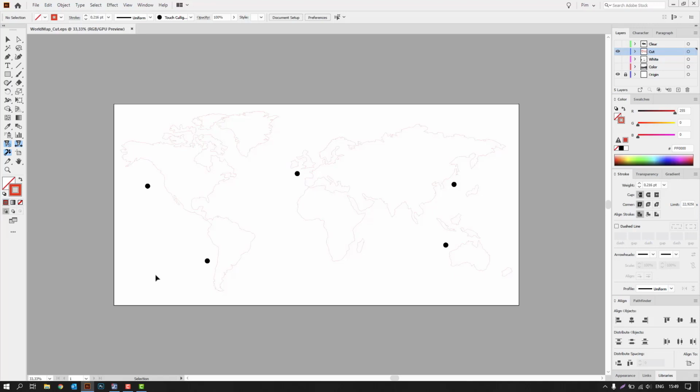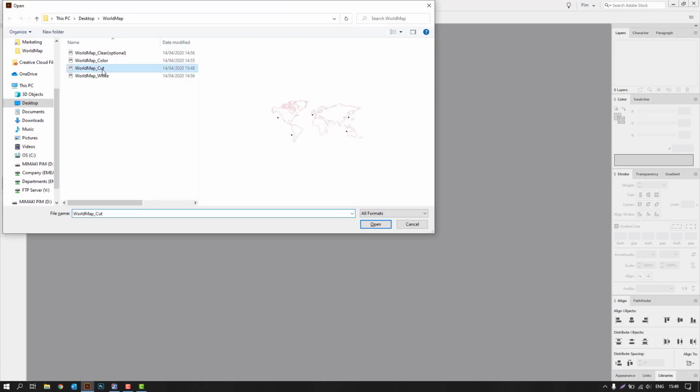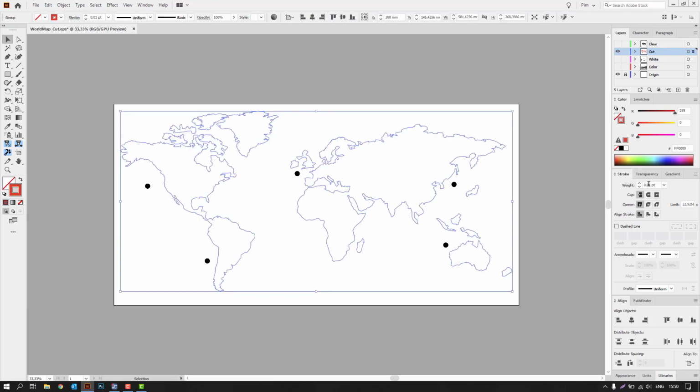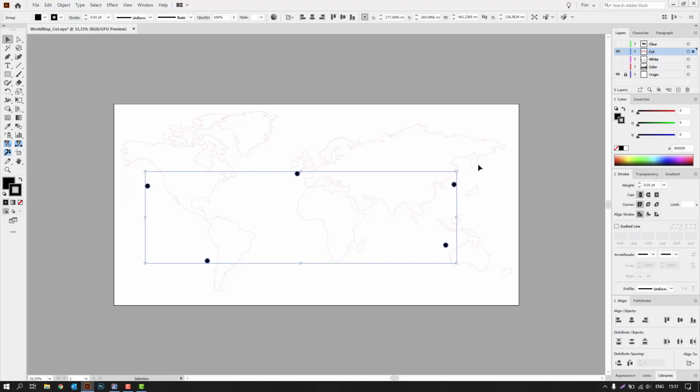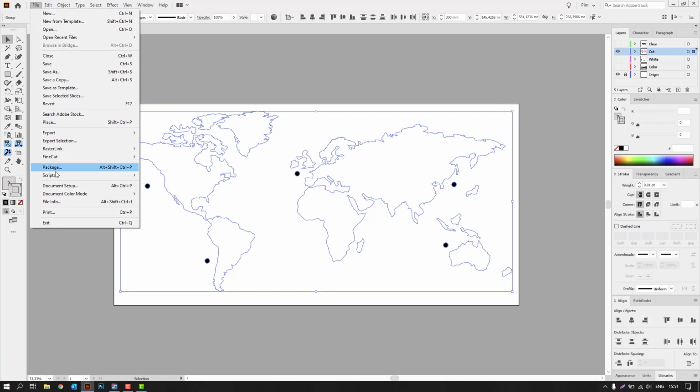Okay, when the job is printed, you go back to Illustrator and open the cutting file. Okay, here it is. Select the cutting lines to check if they are all 0.01 point and a full RGB red. The vision marks, the fill should be all black RGB and the line also black RGB with a line of 0.01 point. When that's all correct, just select it and send it to the printer.